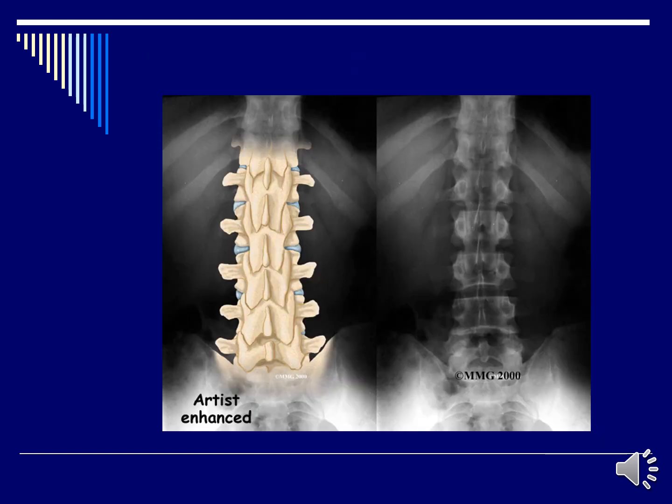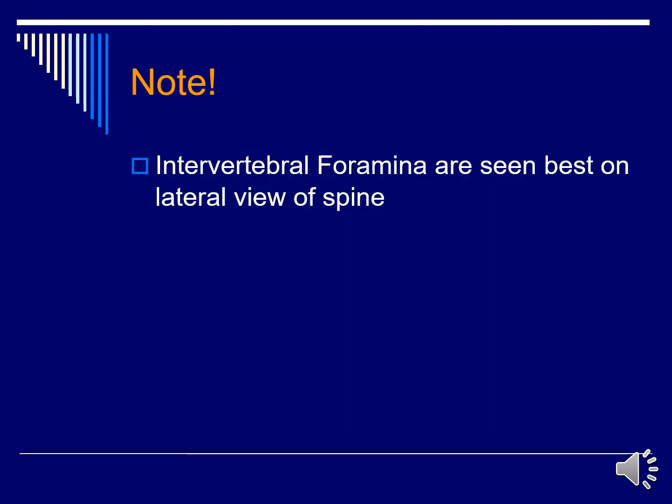This is another artist-enhanced image just showing you the structural components of the lumbar spine as it relates to an X-ray. Please note that the structures are not going to be demonstrated in the same way for the cervical, the thoracic, and the lumbar vertebra. Remember that in a lateral cervical spine, you see the intervertebral foramen, but for your oblique cervical spine, you'll see the zygapophyseal joints. And with the lateral lumbar spine, you'll see the intervertebral foramen, but on the oblique lumbar, you'll see the zygapophyseal joints. So they're going to be different depending on which vertebral section you're in.